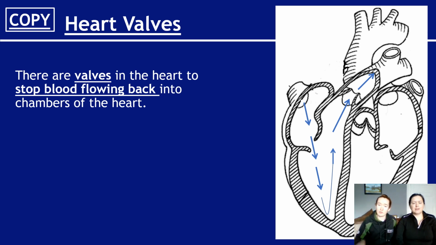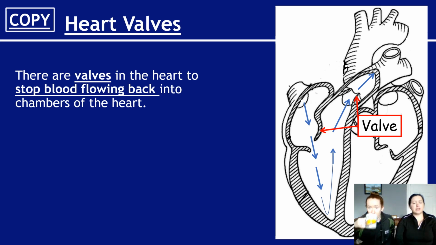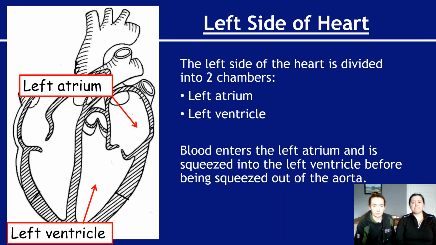So in between your chambers, so in between your atrium and your ventricles, there are valves, and they are important. They stop blood flowing back into a previous chamber. Okay, so those are the valve locations there. Your teacher might have told you the names of these valves. At National 5 level, you don't need to know. You just need to know that is a valve, it stops backflow of blood. So if you have been taught the terms atrioventricular or semilunar, don't worry, that's just extra. You're in a good position for Higher next year. But all you need to know is that is a valve, it stops backflow of blood.